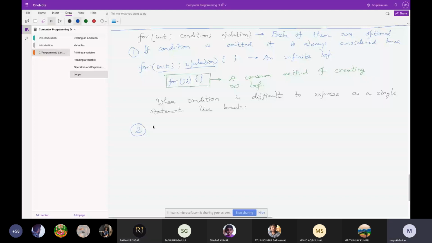When updation is difficult to represent as a single statement, or updation is conditional, meaning you are updating the value based upon some condition, we can omit it.